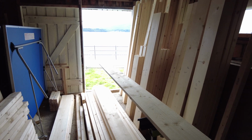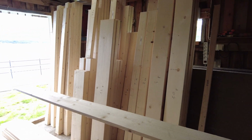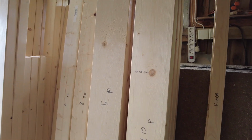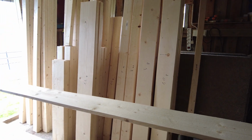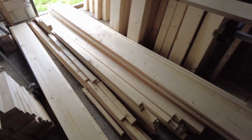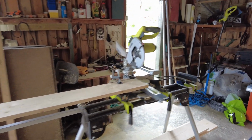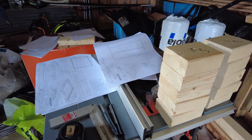Here is the cutting wood. In order to keep track of what I'm doing, I marked all of the beams as a reference. So like this one, I'm gonna make the assembly, then I will know exactly which beam to take. And as soon as I'm finished with this machine, I will use this one to make all the angles, you know, when you have to cut at some degrees over there. So let's see what will happen.